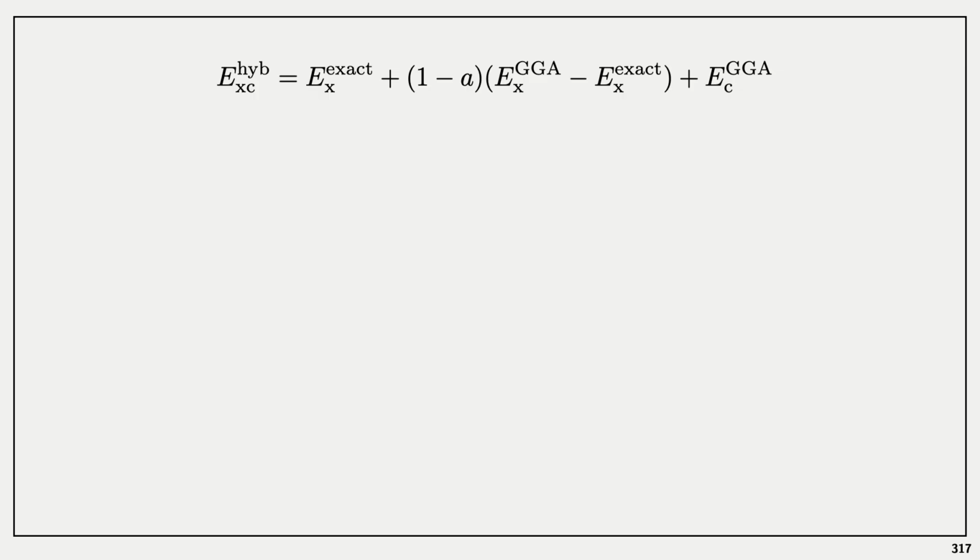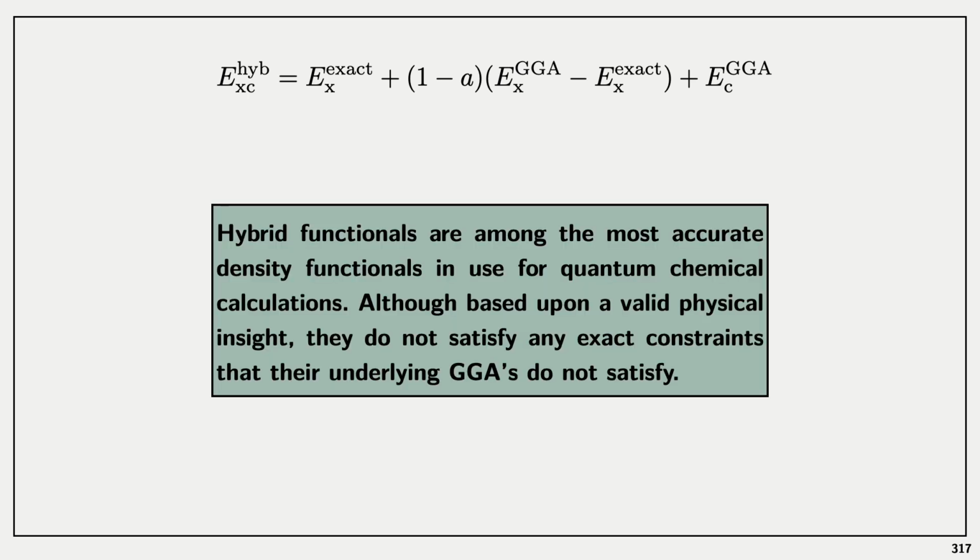So this is the functional. This is the typical equation we use to add some exchange. There are many studies where people look at a given material while changing the value of A. That definitely exists. You can do that and compare these two experiments. So right now, hybrid functionals are among the most accurate functionals that you can find, certainly in quantum chemistry. They do not introduce really new physics, in the sense that we do not obey more exact constraints, for example, as in those functionals like the one I'm going to describe now.